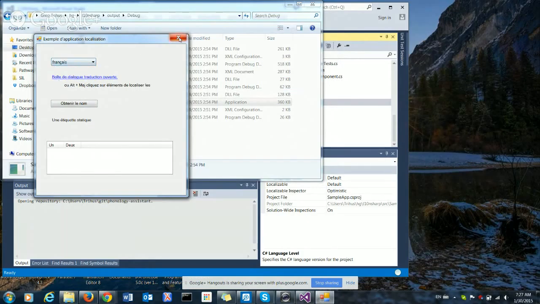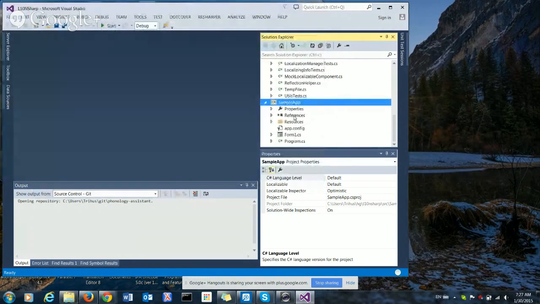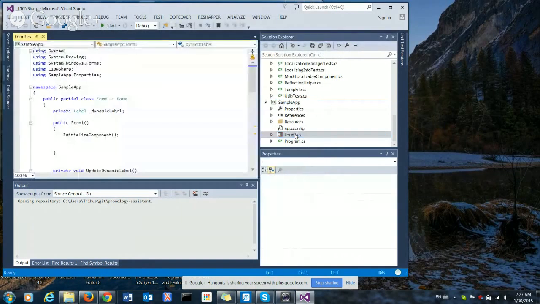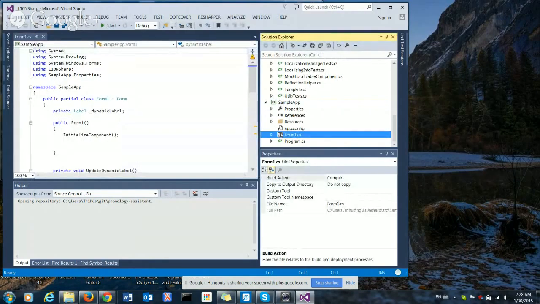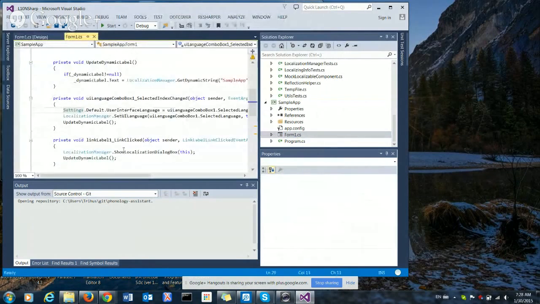I don't know. Maybe I have to look at the code of what the sample application is doing, or why it's not doing it the way it's supposed to. If I choose the form, I actually open the form and select this one.